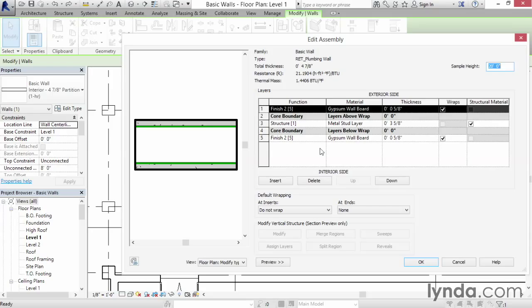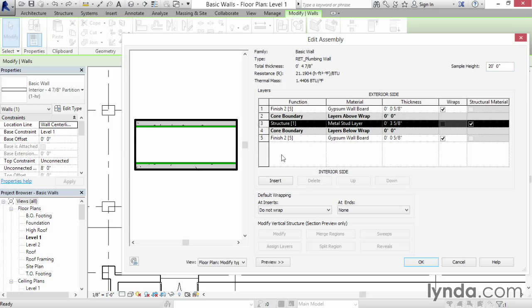Every basic wall has really 3 zones. There's the core, which has all the sort of structural components of the wall, and then potentially one or two finishes. You'll have an exterior finish and an interior finish. You are required to have something in the core, but you're not required to have something on the finishes. So sometimes you'll have a wall that doesn't have any finished layers. But in this case, we have layers on all three conditions.